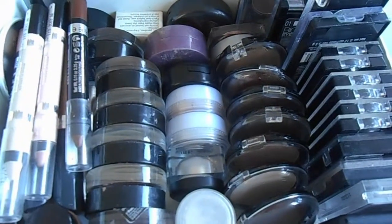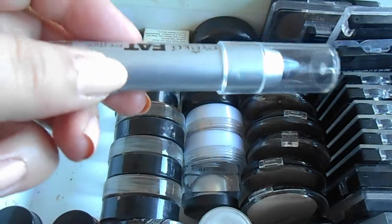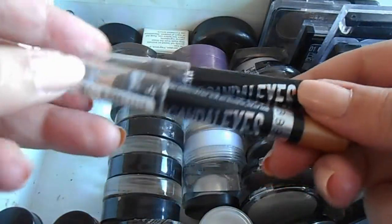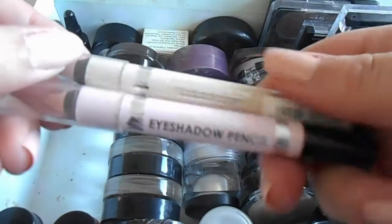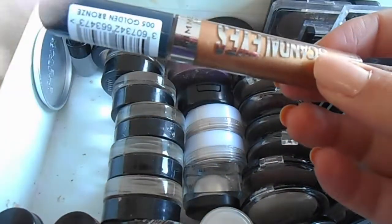This is my box of eye stuff. In here are crayon-type things: I have this ICO one in Smoke, three Rimmel Scandalize ones including a Kate Moss one plus Bulletproof Bronze and Bulletproof Beige, and a Rose Gold. Two Collection ones in Vanilla Sky and Vintage Blush - these do not go anywhere once you swatch them. And two Rimmel Scandalize eyeshadow paints in Rich Russet and Gold Bronze.